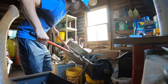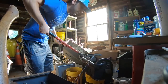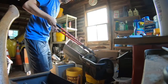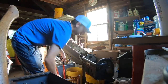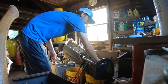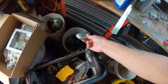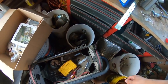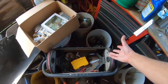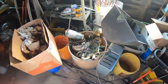Can't see that. You might be able to see this. But all I do is come along with some bolt cutters. Like that. And now this goes back into the iron pile. And then this piece, which is now a pound of die cast, gets thrown into my die cast pile. That die cast, so it's now I made 16 cents more just by cutting that piece off. So that's what this whole bucket is all about, pretty much.